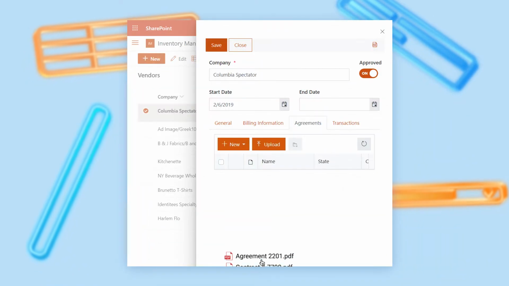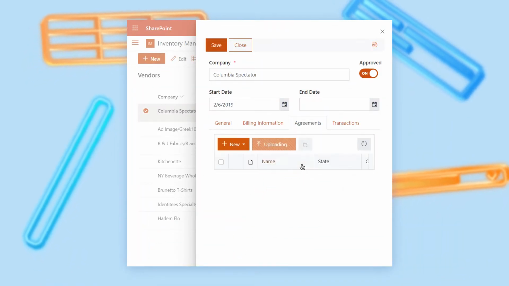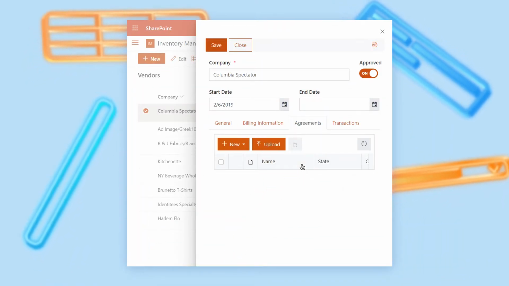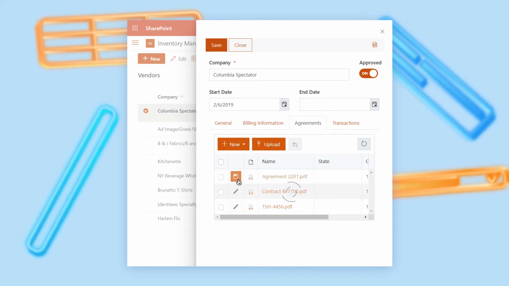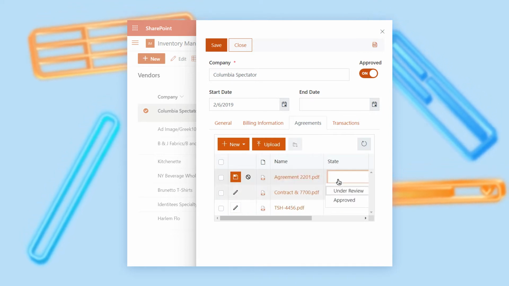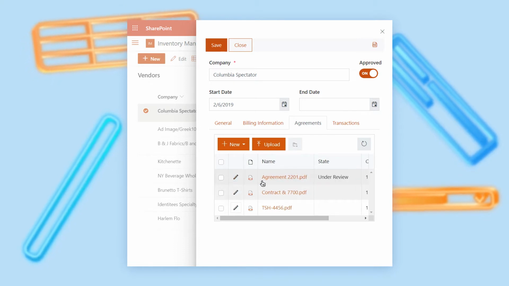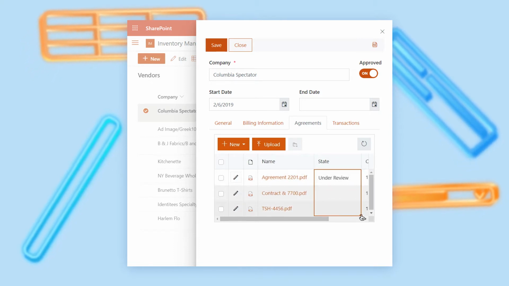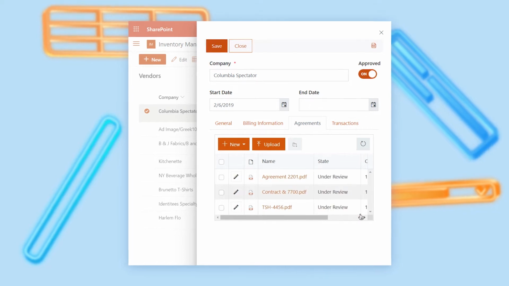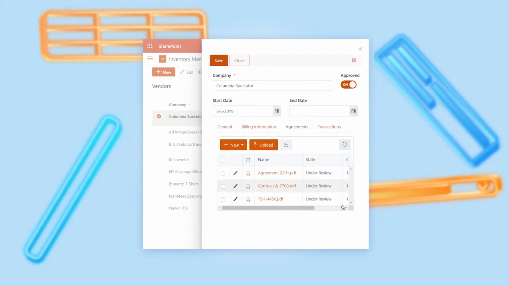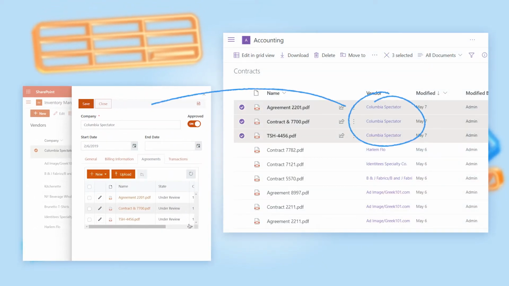It allows you to work with related items from other lists and document libraries, even the ones located in different sites, on the same form. No need to switch between lists and their forms anymore. Work with everything you need in a single place. When you add new items or upload files in a list or library control, the connection is created automatically.